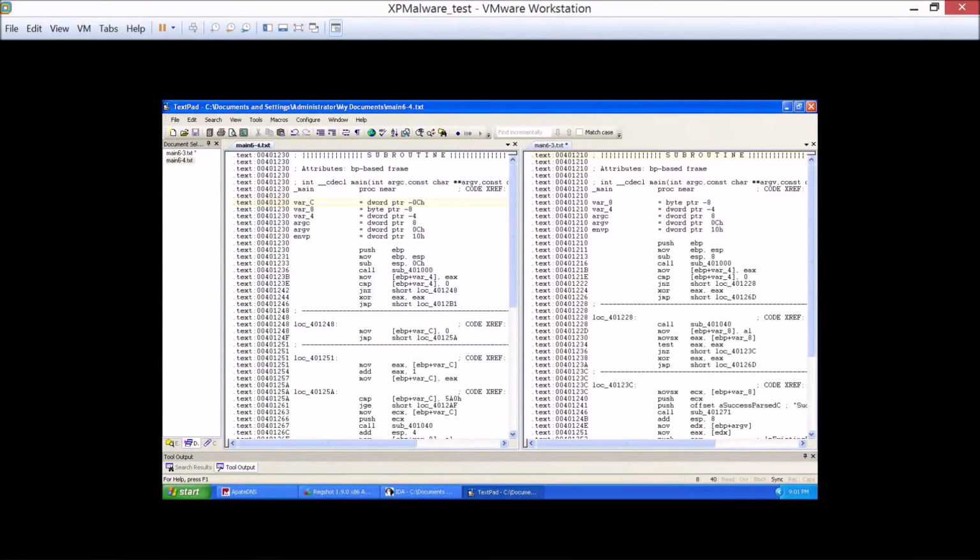Lab 6-4. Number 1. What is the difference between the calls made from main method in labs 6-3 and 6-4? So what I did was, similar to 6-3, I went into TextPad and I put these side by side. So on the right is 6-3, the main function for 6-3, and on the left is the main function for 6-4. So side by side, what we notice right away is, going line by line, that var_C is a new variable here.